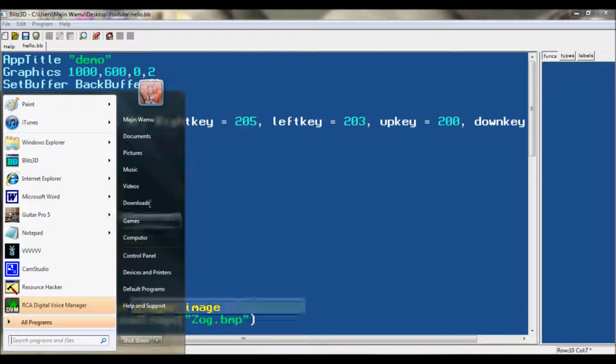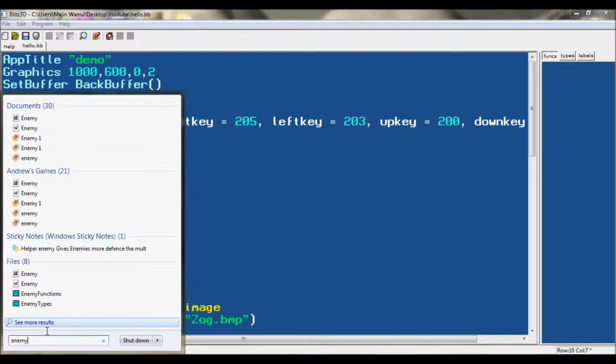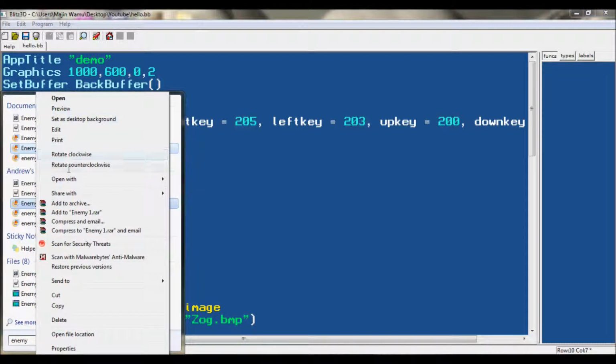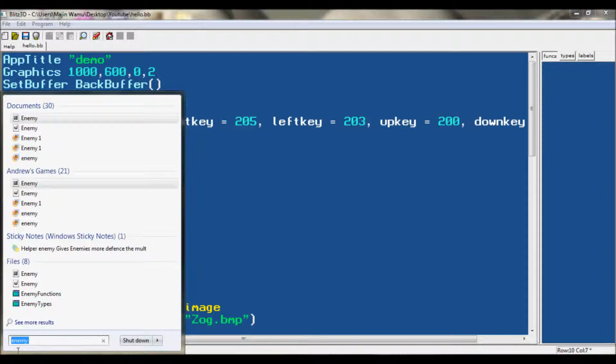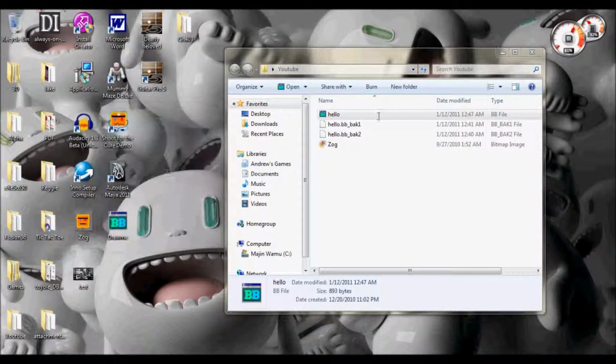So, let's see. I'm going to go look one up real quick, because I know I have one. I don't want a 3D one. I'll just take this one. Now what you want to do, we're going to do a little bit of review. You want to make an image, do it in Paint, Photoshop, doesn't really matter. And you want to put it in the same directory, which mine is YouTube right here, as your program.